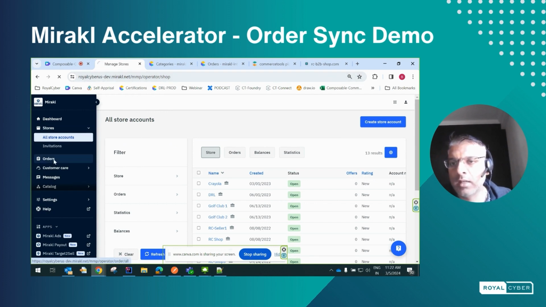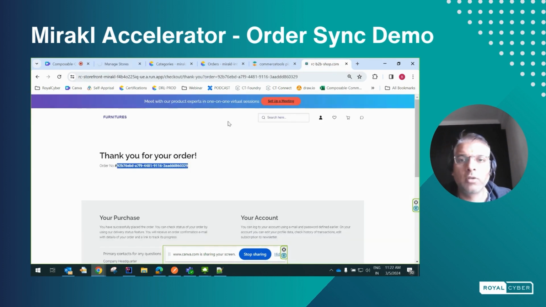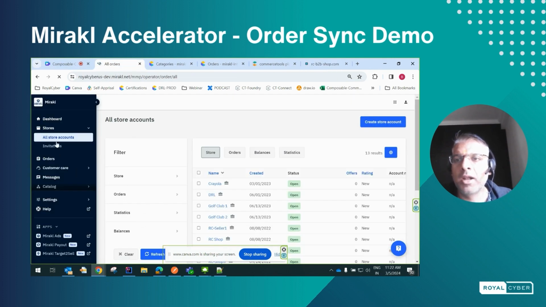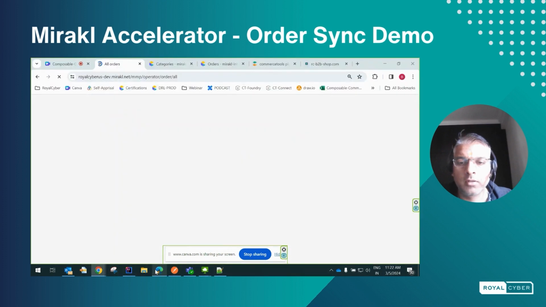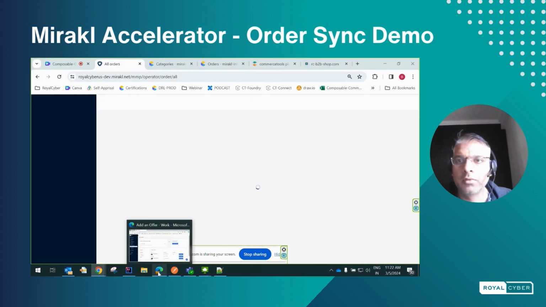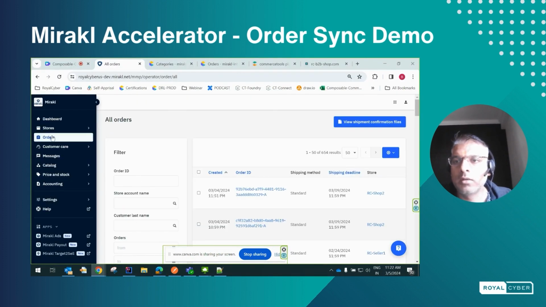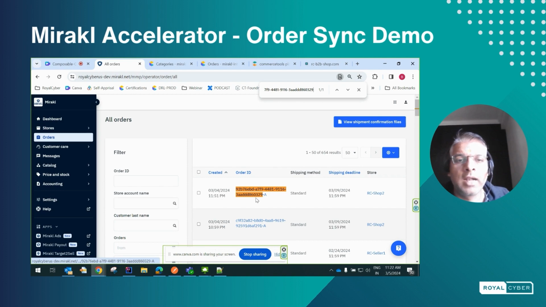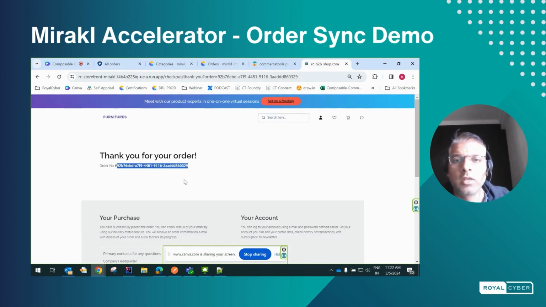So let's see. I'll click on order. Let me copy this order ID once again and search for it in Miracle for this seller. We're working with this seller, right? So see, this is the order which you just created, ending with 0329, right?